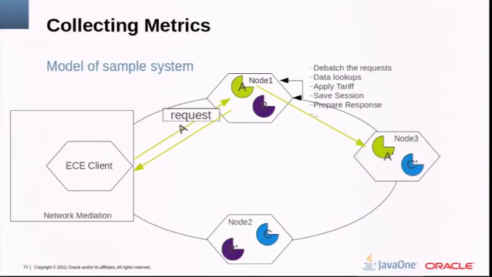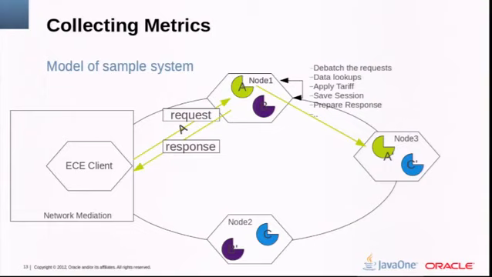It's typical to our application what we do here, but certain activities happen on the processing node. And in your case, if you're working in a distributed environment, similar activities might be happening as well. In our case, we debatch the request, we do some data lookups, and we apply the tariff, which is the core of our charging domain. Of course, we save the call sessions, whether you're making a call or tweeting, we save certain information about that session. We prepare the response and we send it back.